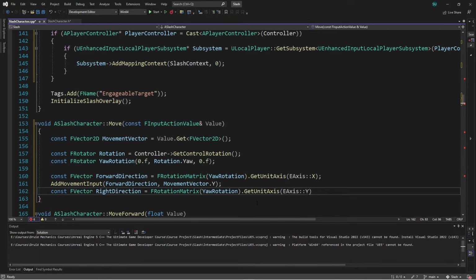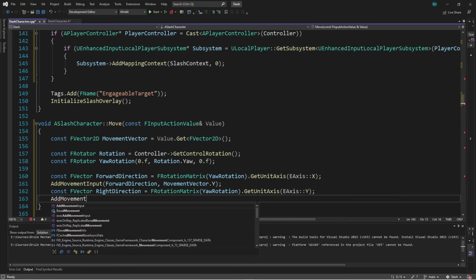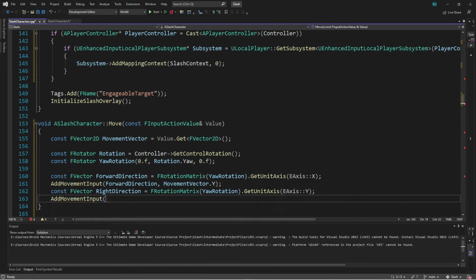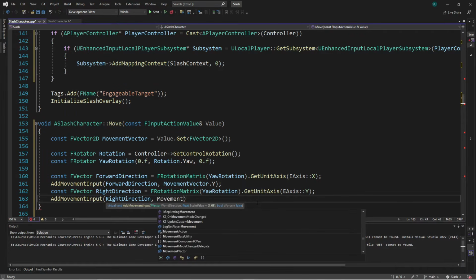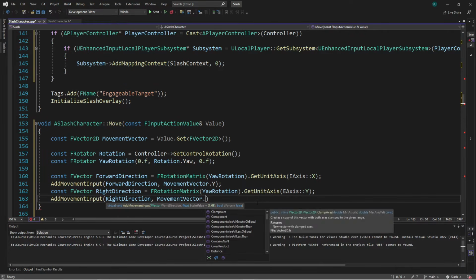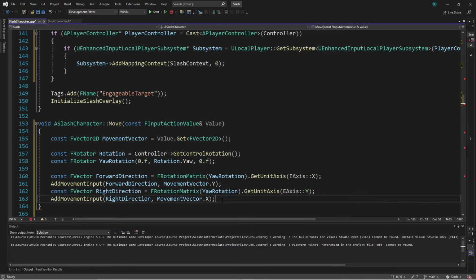That'll get us the right vector for our controller, and we can call AddMovementInput, passing in the RightDirection vector, and we'll scale this by our movement vector, but this time we want the X, as we'll be pressing A and D, and those will fill in the X component of our input action. So this is how we can have directional movement for our character.